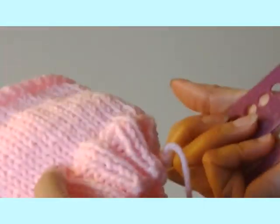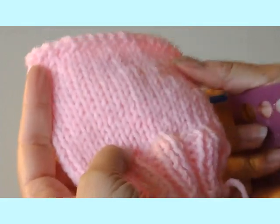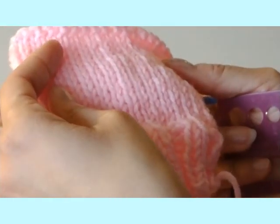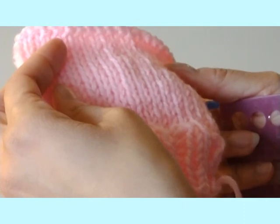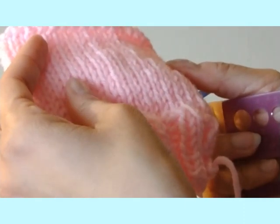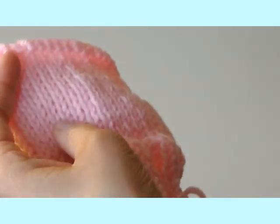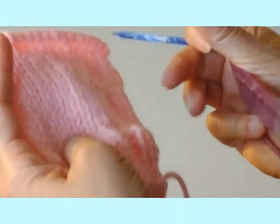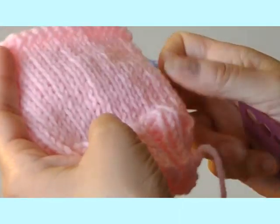And if my head is 22 inches around and I have 4 stitches per inch, how many stitches do I cast on? How many, class? What's 22 times 4? 22 times 4, that's 88. 88 stitches. Yay, class, you get an A. So that means we're going to cast on 88 stitches.